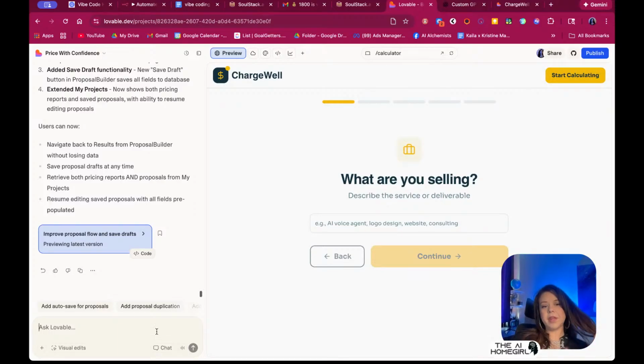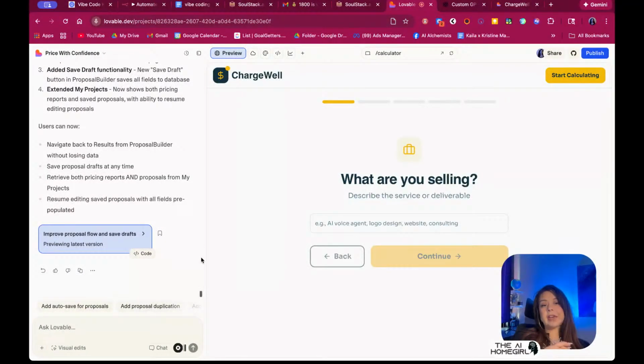And so I'm going to say, once a user unlocks the full report with their email, do not show the email field at the bottom.